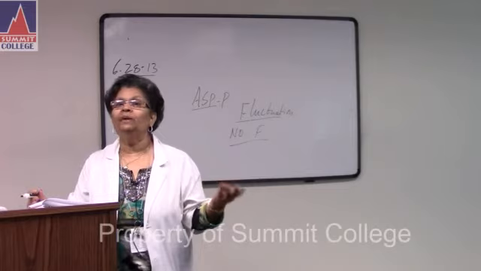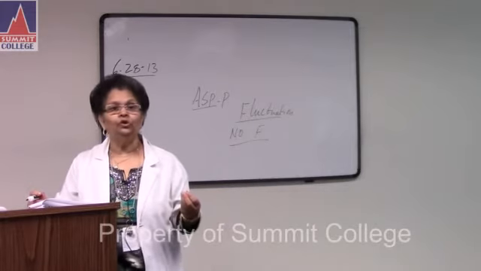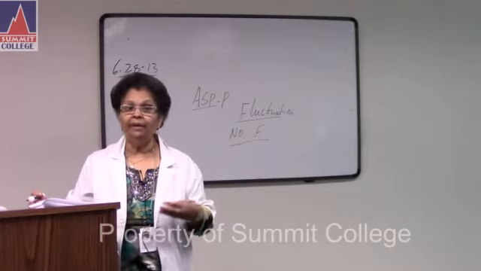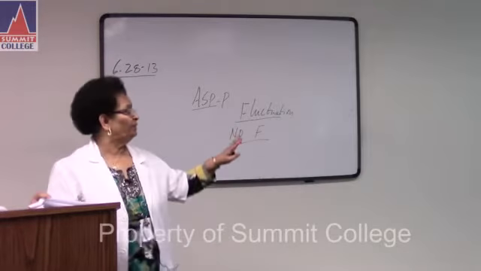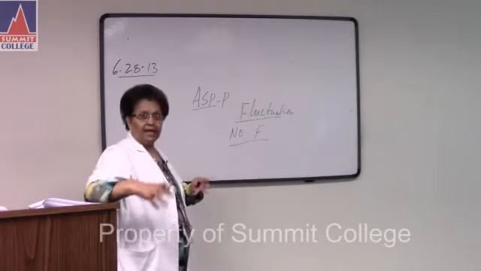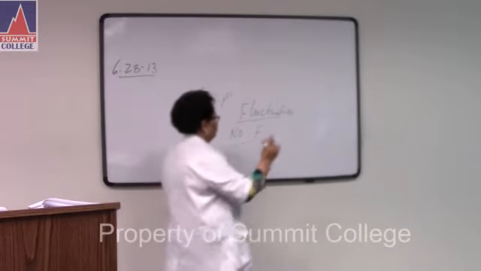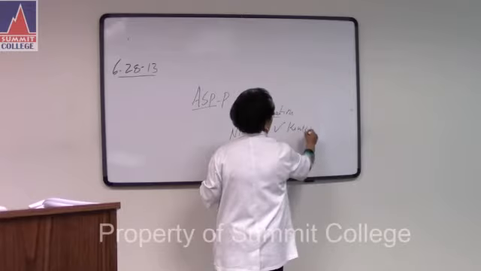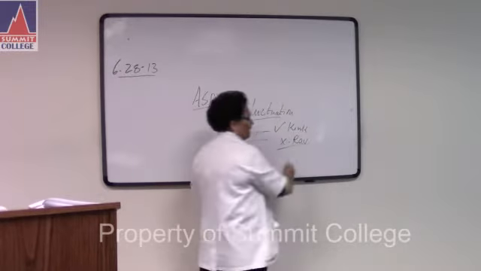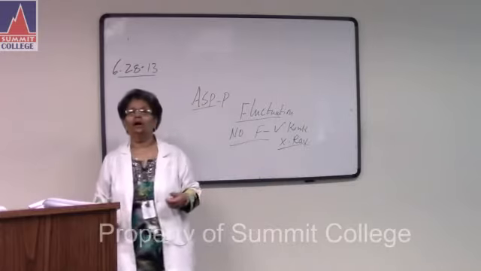Make sure your tubings are correct. And number two, no fluctuation means you may not need the bottle anymore. But what do you do when the fluctuations stop? It's time to remove the tube. But before that, check for kinks, number one. And then before you remove it, we have to do the X-ray, just to see that the lungs are okay.